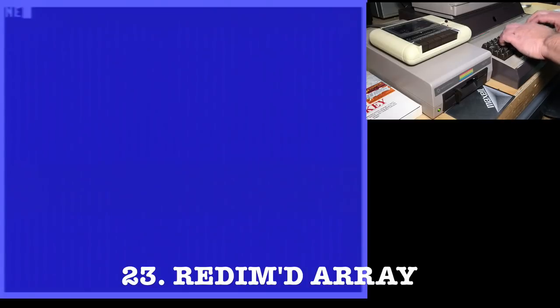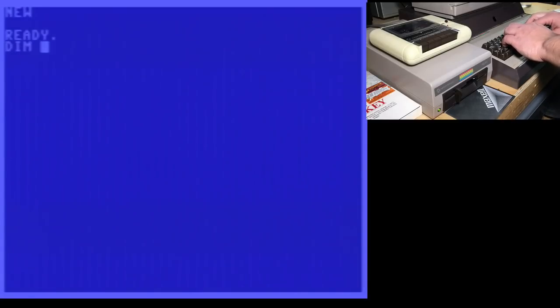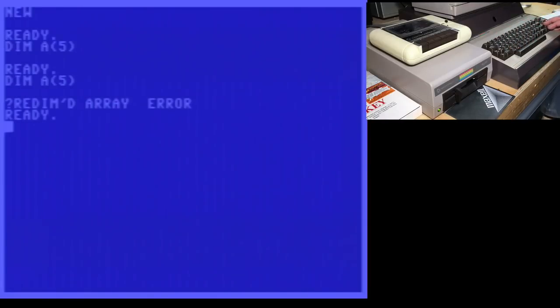Error 23, redimensioned array. So if you have something like DIM A of 5, and then you try to do that again, you get the redimensioned array error. It doesn't even matter that we're trying to set it to the same size we already did.